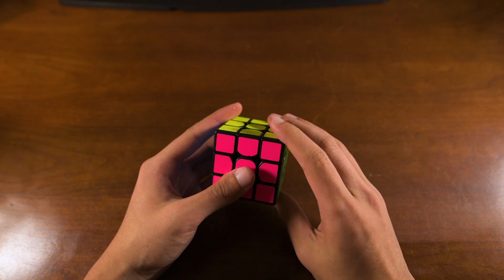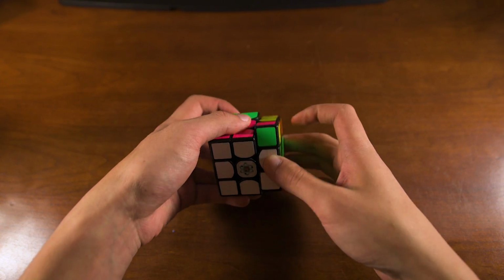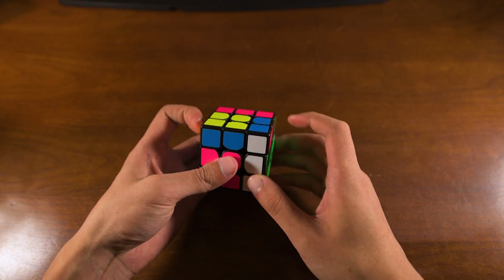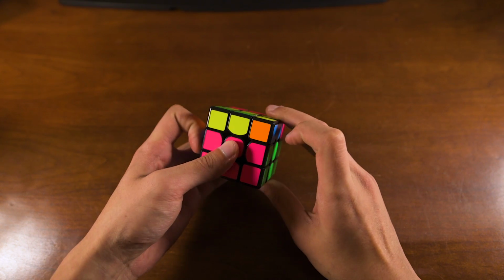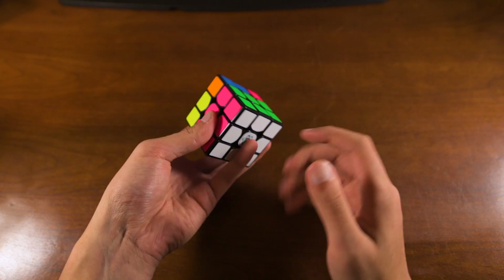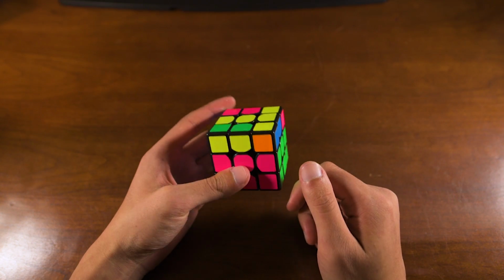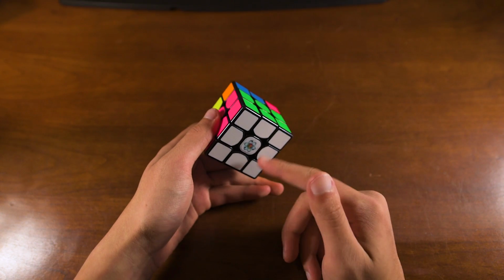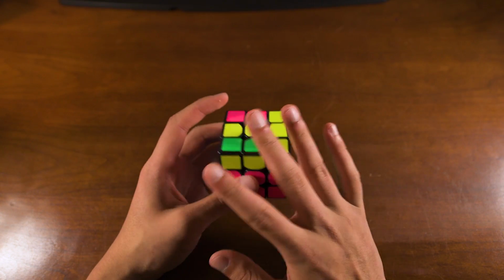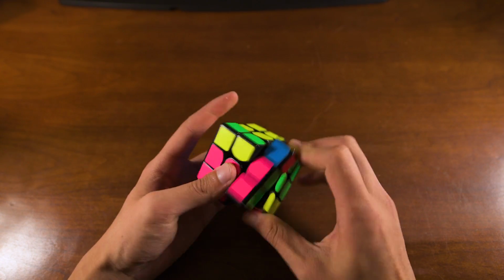But there are AUGs such as the J perm, where your pinky doesn't need to be on the bottom because your thumb is stabilizing. Same thing for a Y perm. So if I go here, and now I would do F prime right here, my thumb is at the bottom stabilizing. So it's not exclusive that your pinky needs to be down here for this finger trick, but if you want to expand it more, your pinky does need to be on the bottom. And this finger trick opens up a whole lot of possibilities.